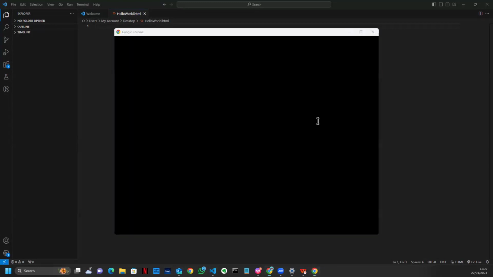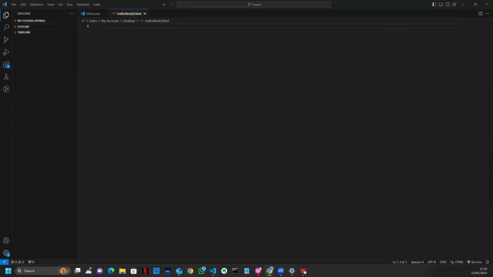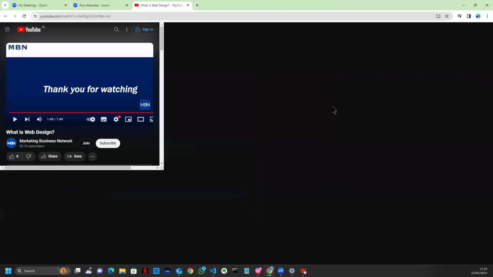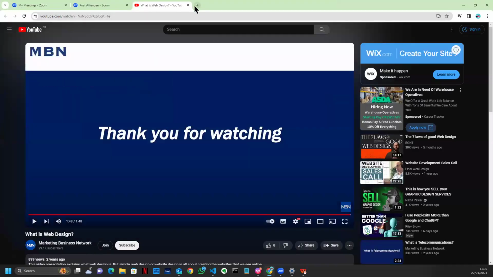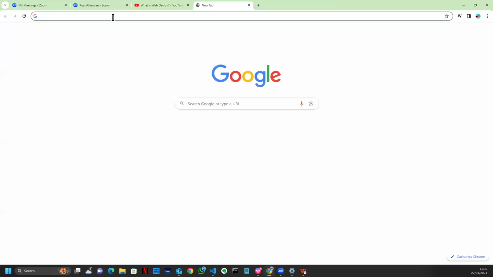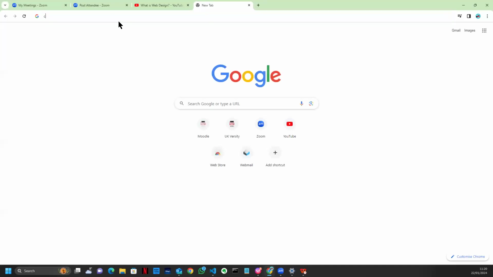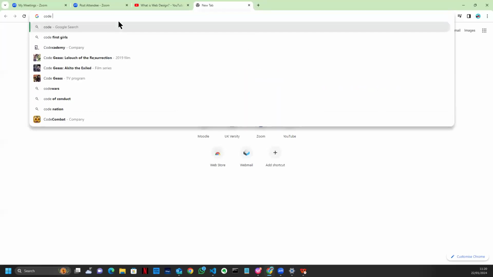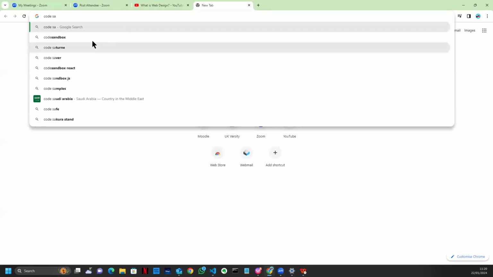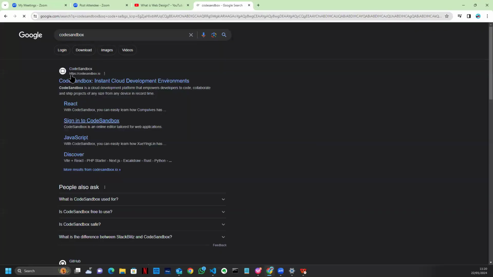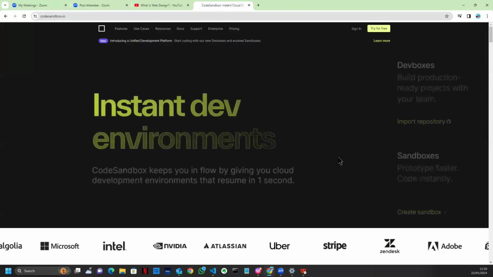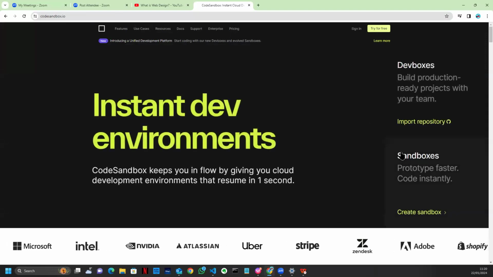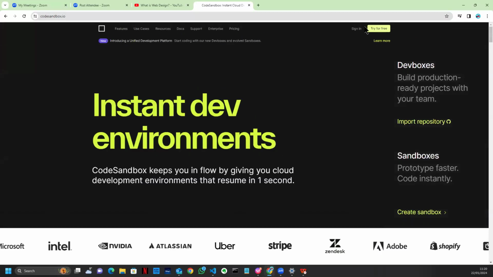There are many that we can download, like Visual Studio or Notepad++, and many others that we can use online, like CodeSandbox, for example. This is a really nice IDE which runs on the web. So you just need to sign up.